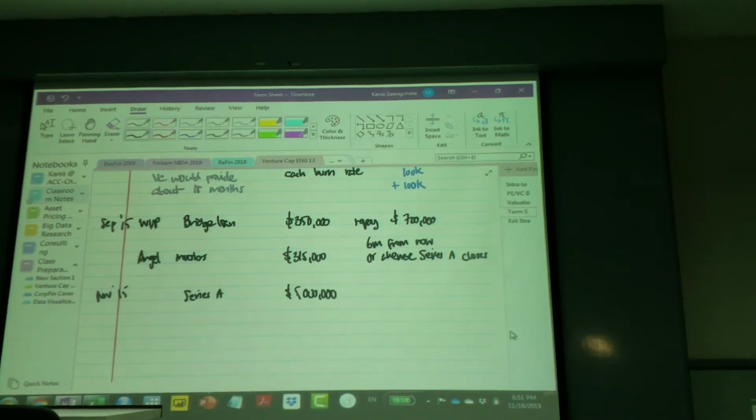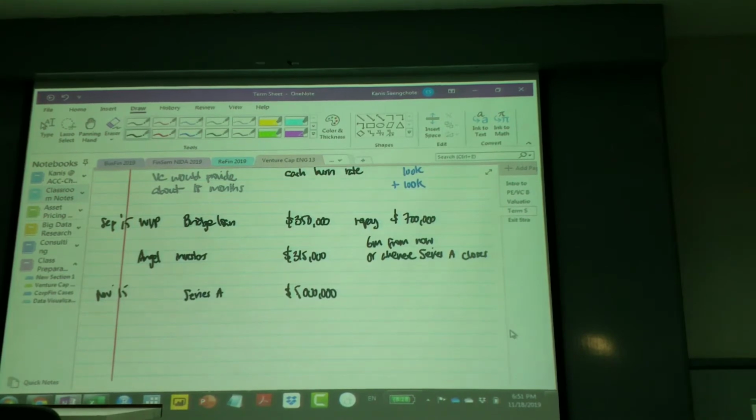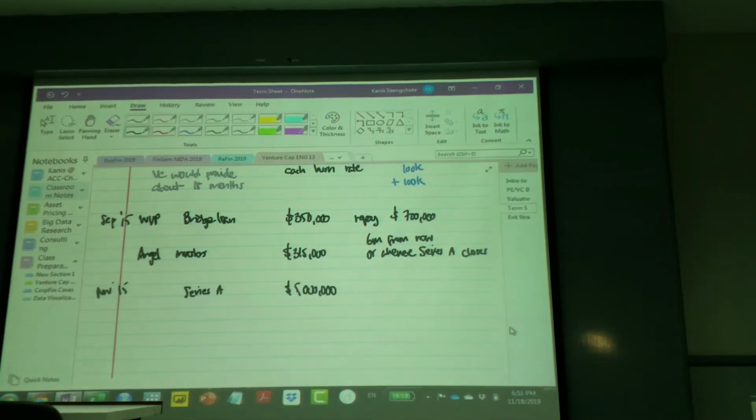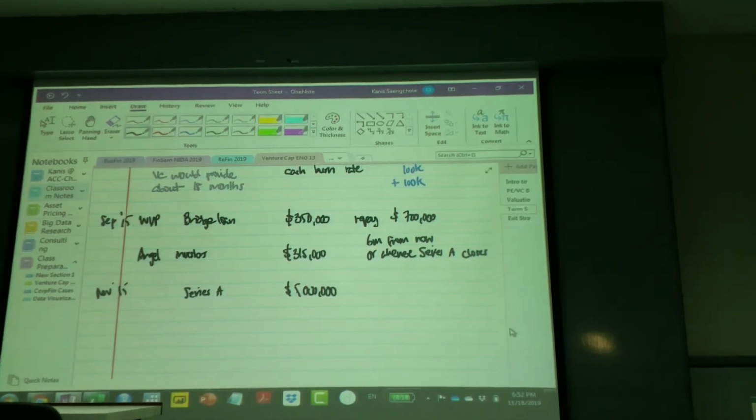Alright, what does the case say about our experience in fundraising? How many people have we been talking to so far? Are we having a comfortable time raising funding this round? What does the case say about our fundraising experience so far for Series A? We've taken the bridge loan from Wooden Ventures in September, right? So a month since then. Not quite successful. Okay, we've been talking to a few people, not quite successful so far.